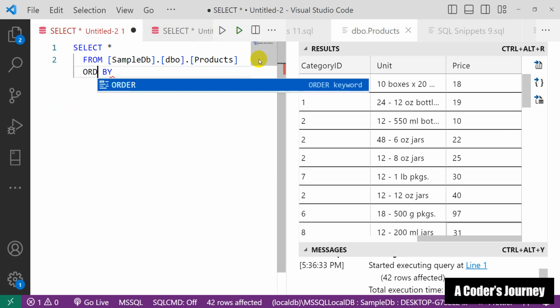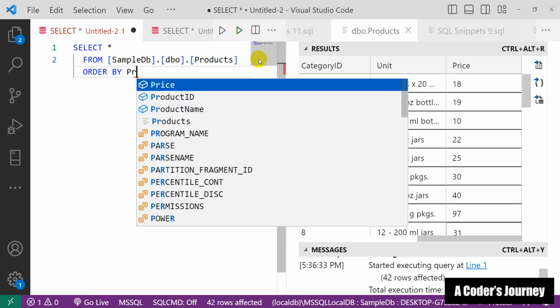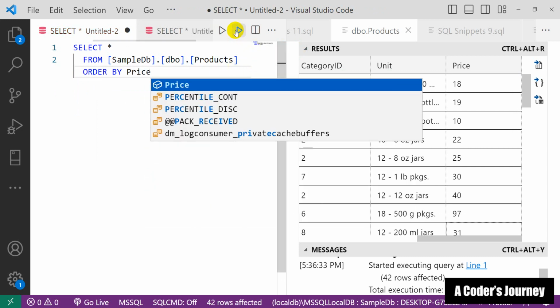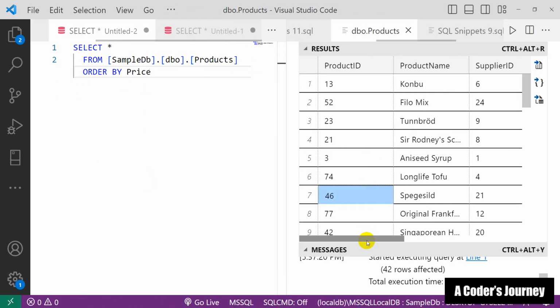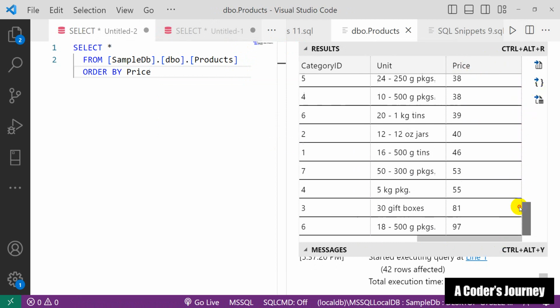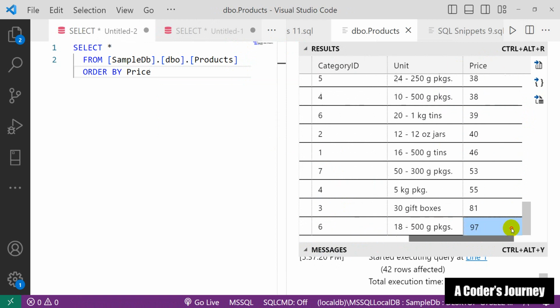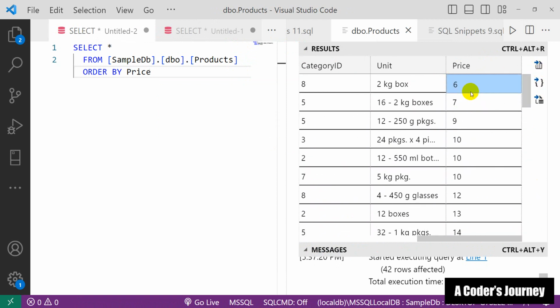I just like to put these in uppercase. Order by price. And then I run this, and in the output you see your products sorted based on their price. The most expensive product is the product whose product ID is 9, and the cheapest one is this one.